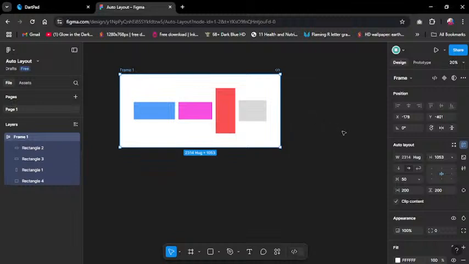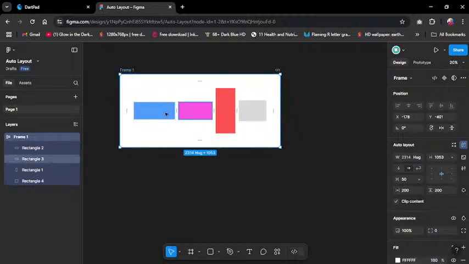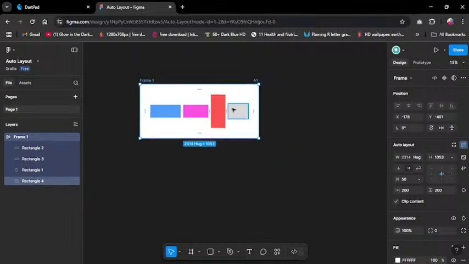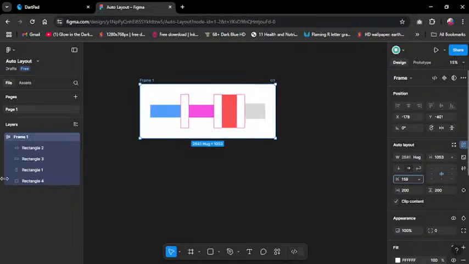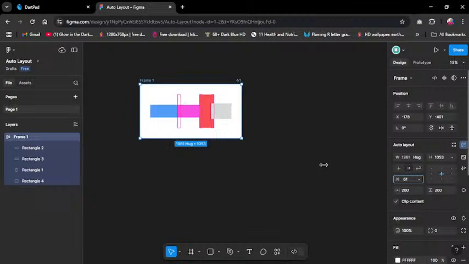So basically, that's what auto layout is. I've already taught us how to individually set them. You can individually set them, and of course you can set the horizontal gap between elements to be as big as you want. I just click them and drag. Of course, I could type it in, but you can also set it to be negative, so the elements are going to overlap each other. This is based on just how you want the design to be.